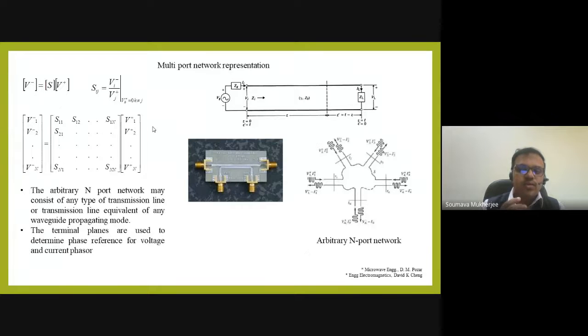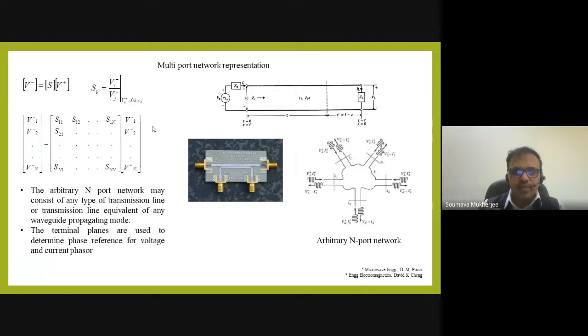In conventional circuit theory, you have a circuit, you represent it in terms of a Z or Y matrix and treat it as a black box, and then you interpret that circuit in your mathematical calculation with the help of Z and Y. Here we cannot directly measure Z and Y, but we can measure S, and once we measure S, we get the S matrix. We can convert the S matrix into a Z or Y matrix, and then the procedure remains the same. After we convert the S matrix into a Z matrix, we can calculate the behavior of the circuit in terms of Z or Y matrix, just like the conventional circuit. So that is the idea.